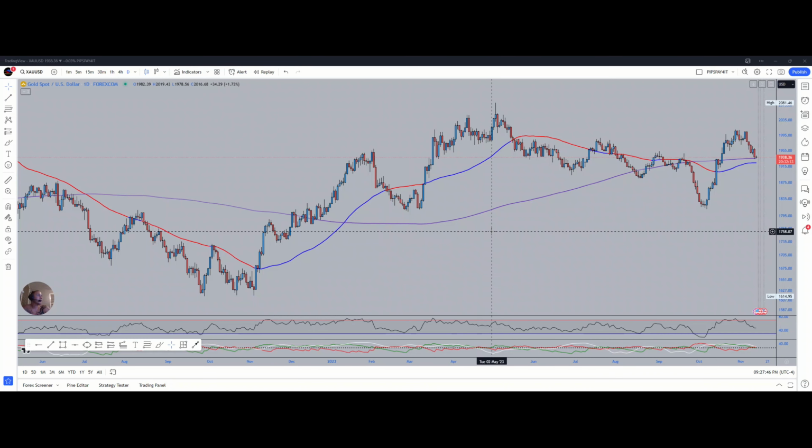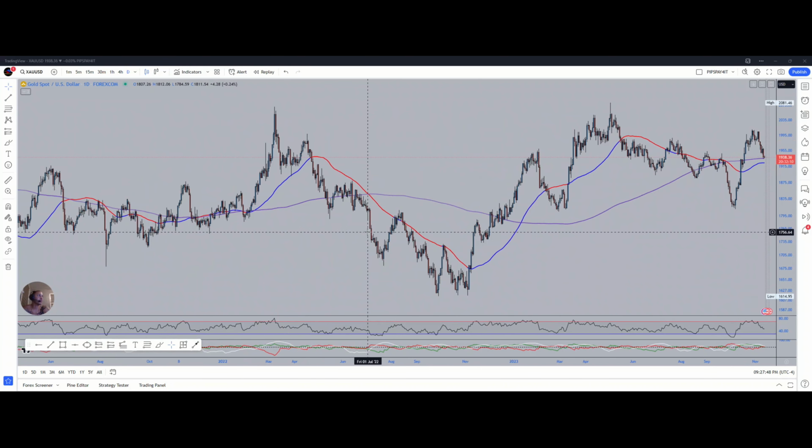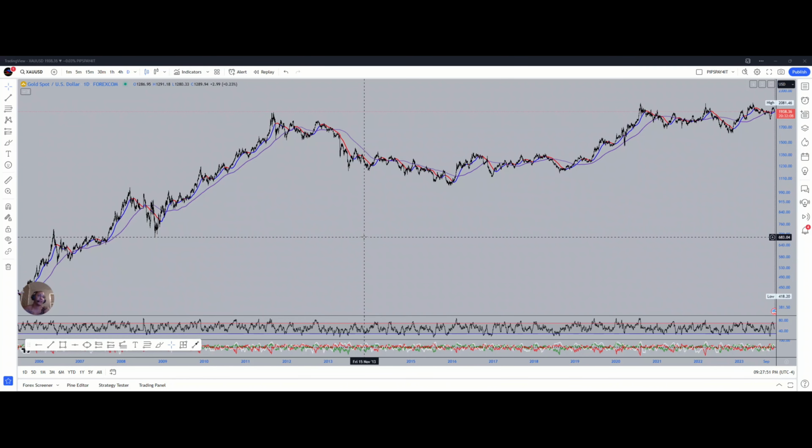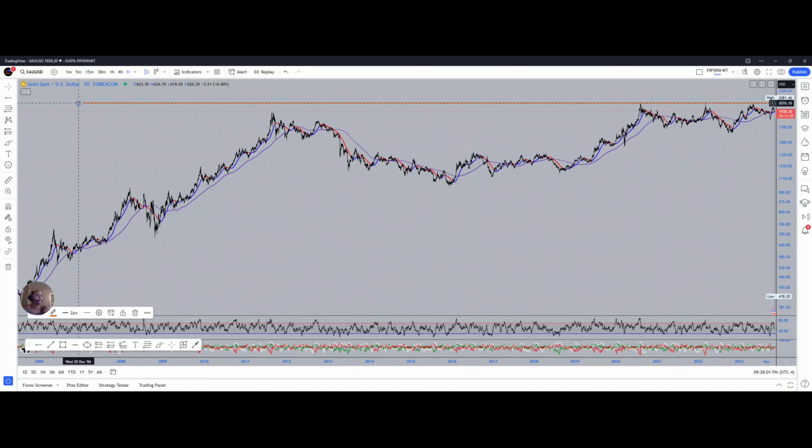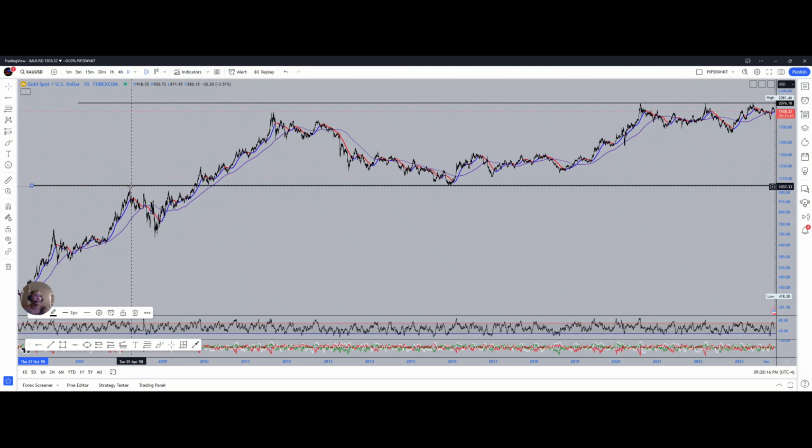This is gold, right? This is gold, and we're in the daily. We're going to zoom out all the way out. Depends on the size of your monitor, but I have a wide screen, so it helps me out. I enjoy it. So we're going to start off with the lines, horizontal run on lines, right? And we're going to look for support and resistance. If it's on the daily chart, I use black for daily, and we're gonna just look for clean support and resistance. As you can see here, resistance, support, resistance, and so on.